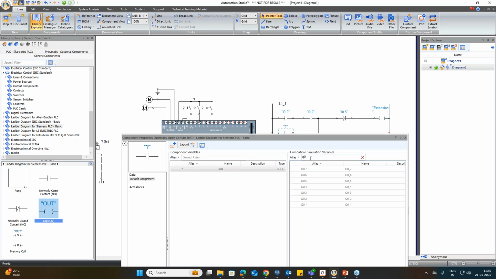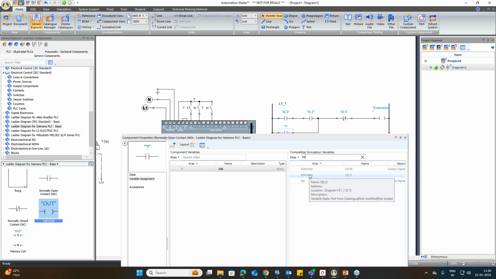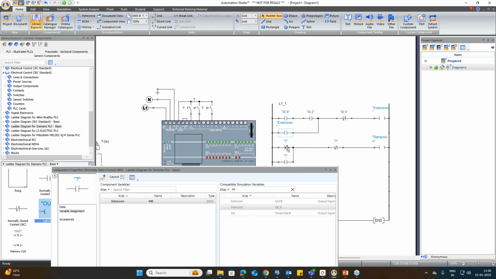And for the second one, we have to give this to extension, Q0.0. And then we have this one. So my first row is complete.